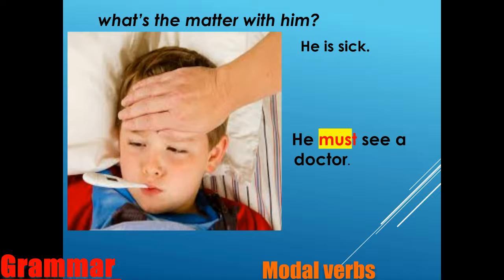So here we have the modal. It is highlighted in red. This is the modal. It is must. Its function is that it is something necessary, obligatory. Because this boy is sick, he must go to the doctor. He must visit the doctor in order to check his situation. So here we have the modal must. It expresses obligation.